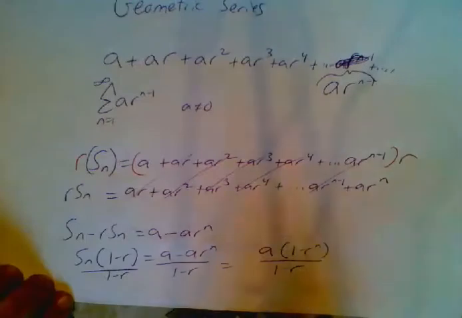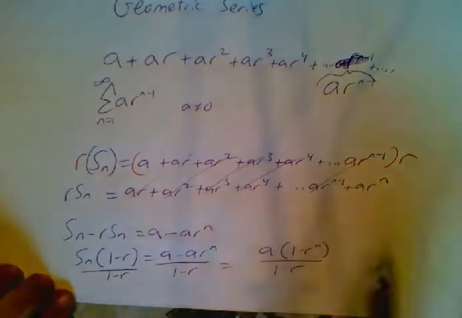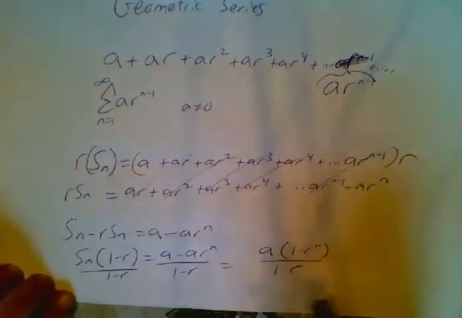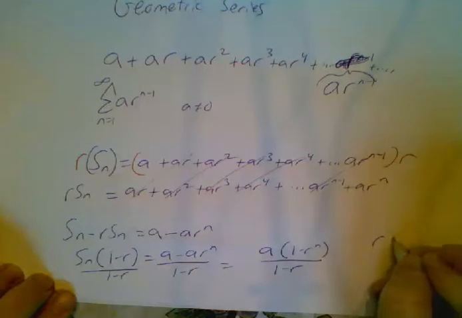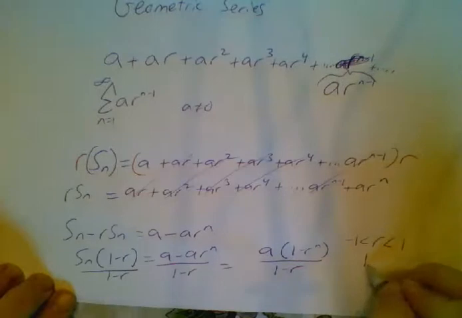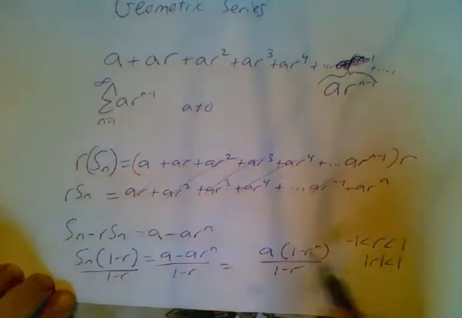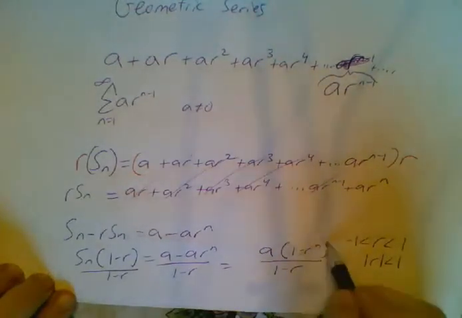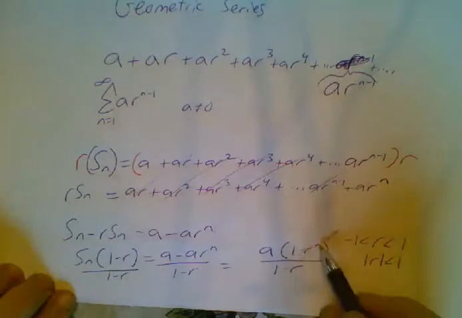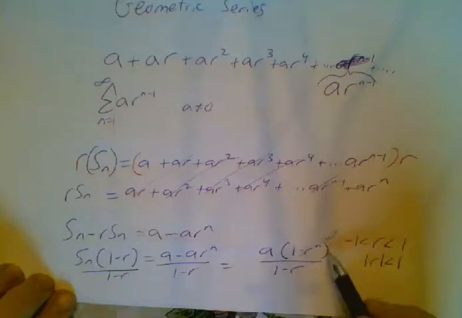That's my sum. And then I'm thinking as n goes to infinity. This doesn't really help me if n is going to infinity and r is any number bigger than 1. If r is like 5 or something, raising that to the nth power, I'm not going to be able to get this to cancel anything out. It's going to diverge. But if r is less than 1 and greater than negative 1, somewhere in between, sometimes they'll write that as the absolute value of r less than 1, then the limit as n goes to infinity for this would be 0. Think about that. If you have, say, a half, 1/2 to the n, that's 1 over 2 to the n. That goes to 0.